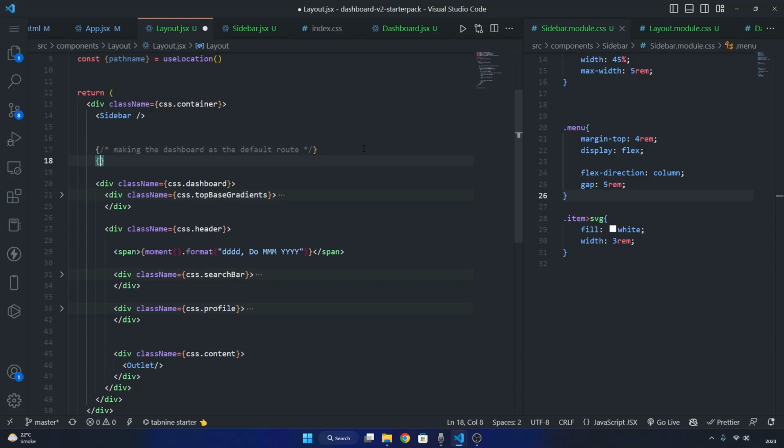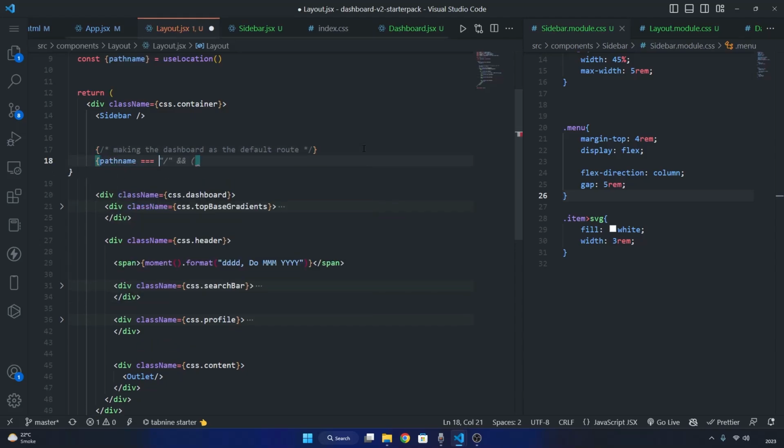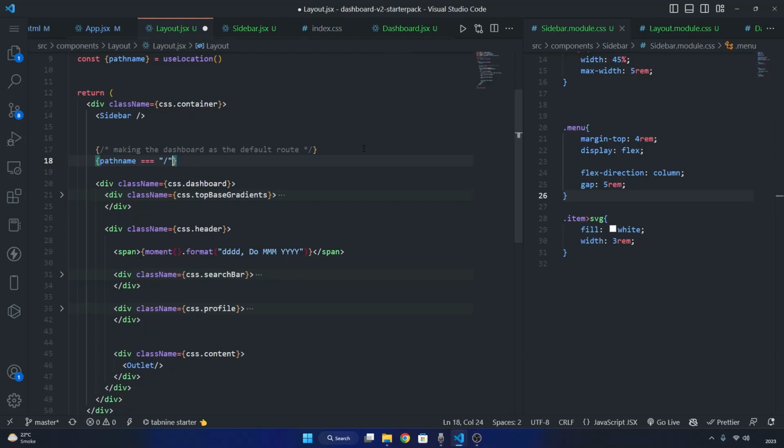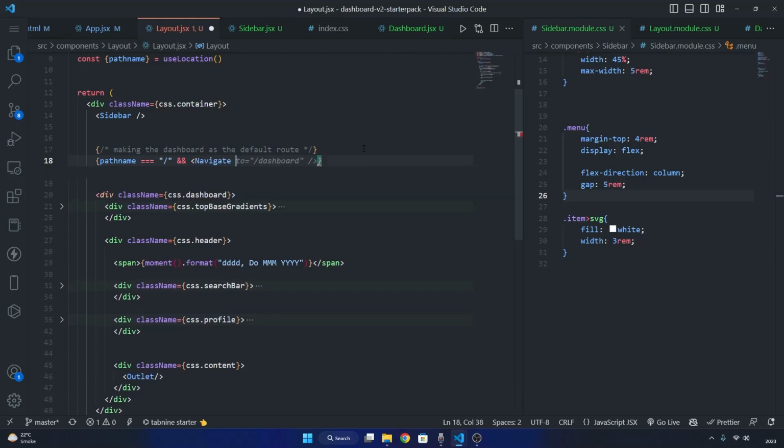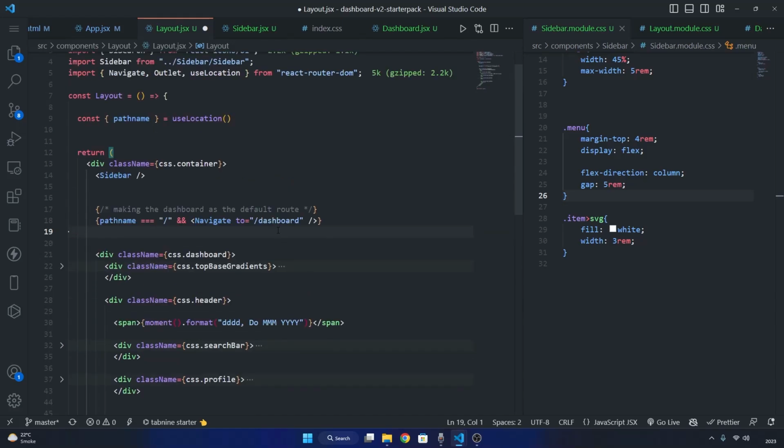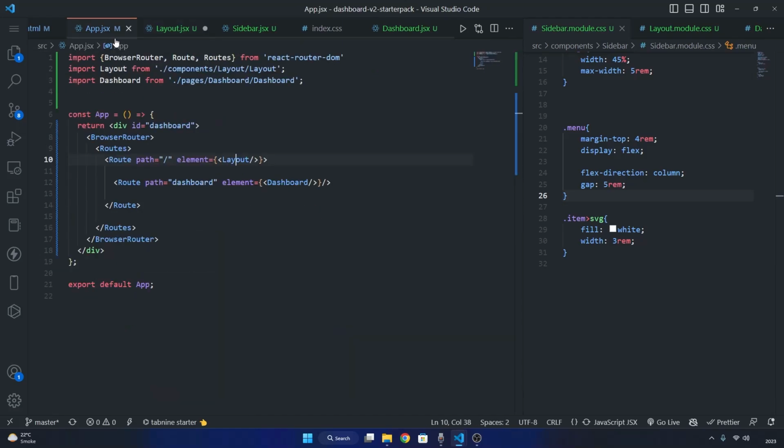I will say if the path name is just the default path, then Navigate, which is going to be imported from React Router DOM, navigate to the dashboard like this. And on the dashboard path we are rendering the dashboard page.